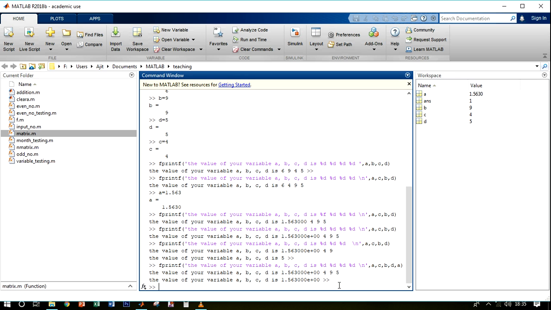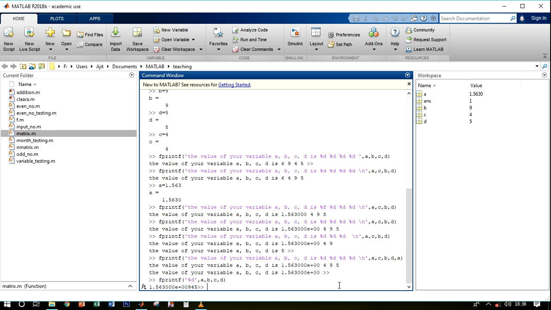The question is, what is the use of all this, right? So let me show you. fprintf, let's say %d. Always remember, first start with commas. I always forget many times. d and hit enter.